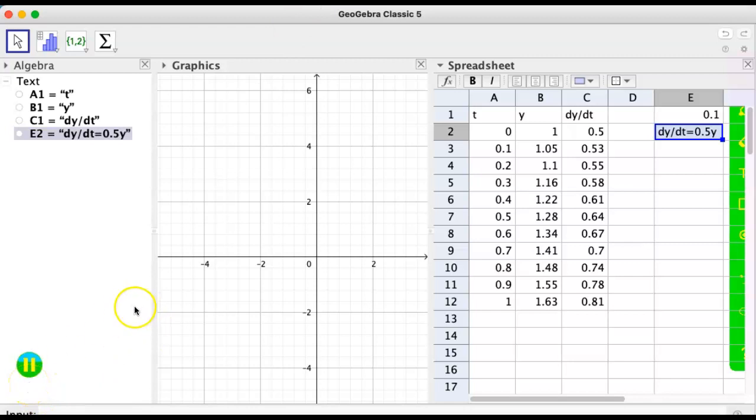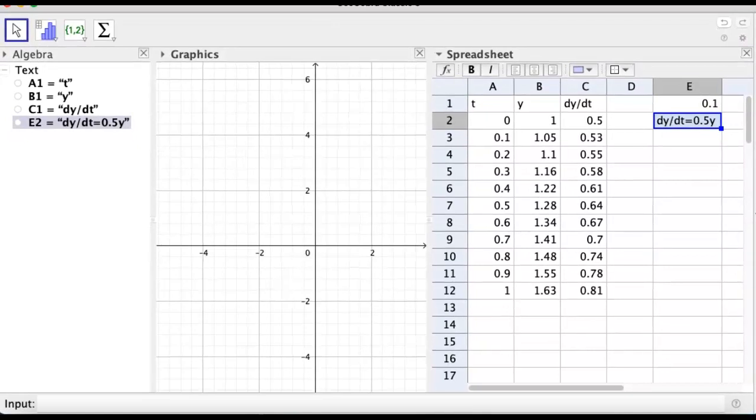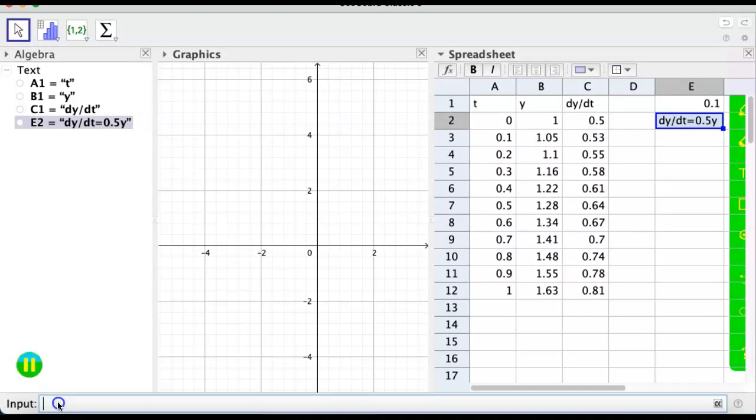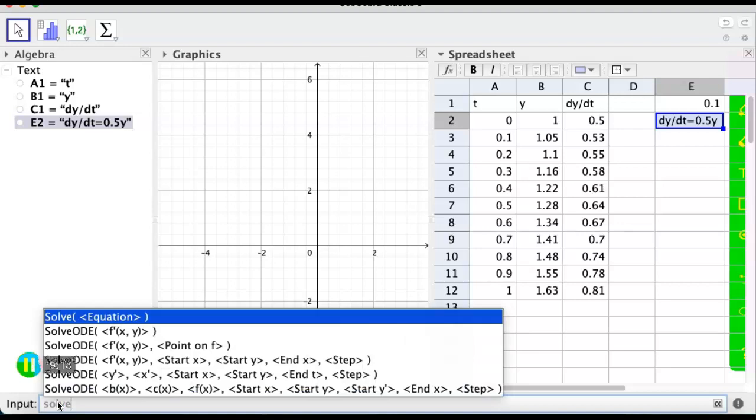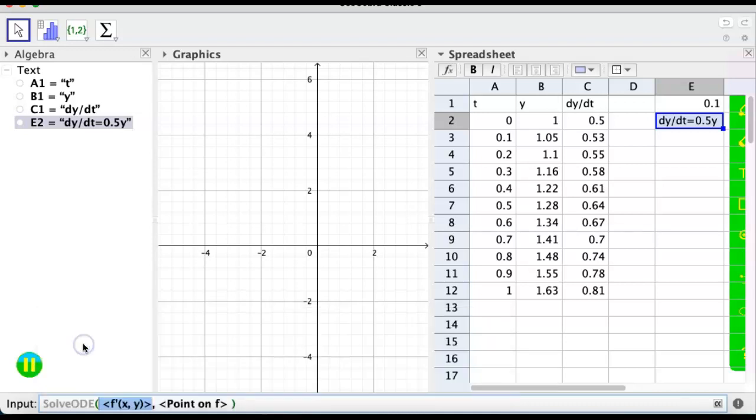Now, what I also want to do is show you the actual solution. Later on in the semester, we are going to learn how to calculate the solution. So I'm going to write here in the input, solve ODE, and I'm going to select this, and instead of f prime, I'm going to put our equation 0.5y, because GeoGebra does that as well.